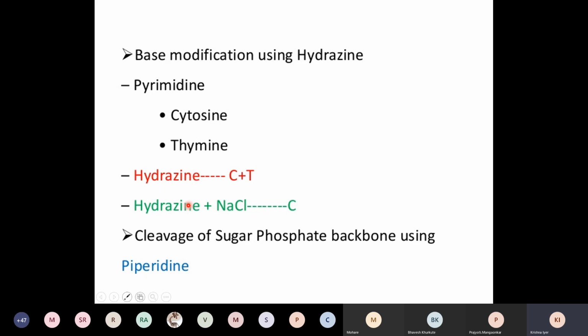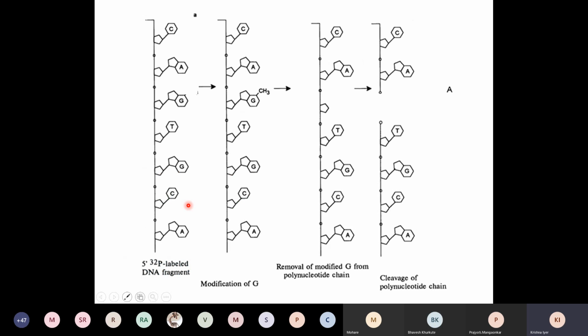Now, you have to realize that in the 4 test tubes, where I've added in one case DMS, in the other case DMS plus formic acid, in the third case hydrazine, and in the fourth case hydrazine plus sodium chloride, I am going to, because of random reactions, generate pieces of different lengths. Okay.